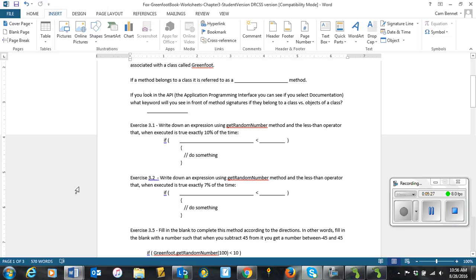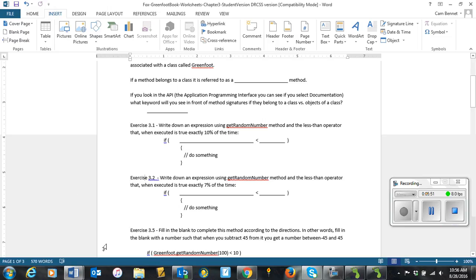Okay, so if we want to express the chance in percent, it's easier to deal with random numbers out of 100. An expression that is true 10% of the time, for example, could be Greenfoot.getRandomNumber(100) < 10. Since the call to Greenfoot.getRandomNumber(100) gives us a new random number between 0 and 99 every time we call it, and since these numbers are evenly distributed, they will be below 10 in 10% of all cases. We can now use this to make our crab turn a little in 10% of its steps.